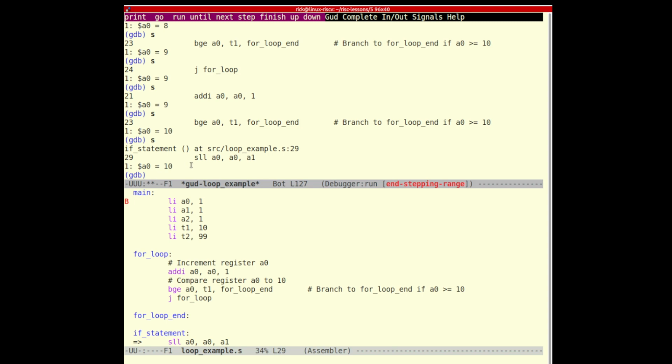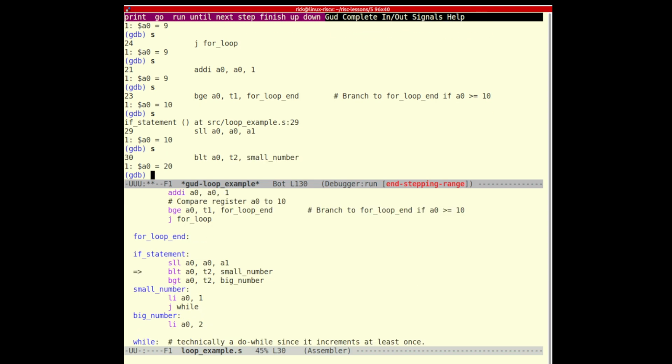So when we shift left, you can see that it's 20. If you remember from the last video, a shift left is effectively multiplying by 2, because in binary you're basically shifting the number over 1, which is effectively multiplying by 2.